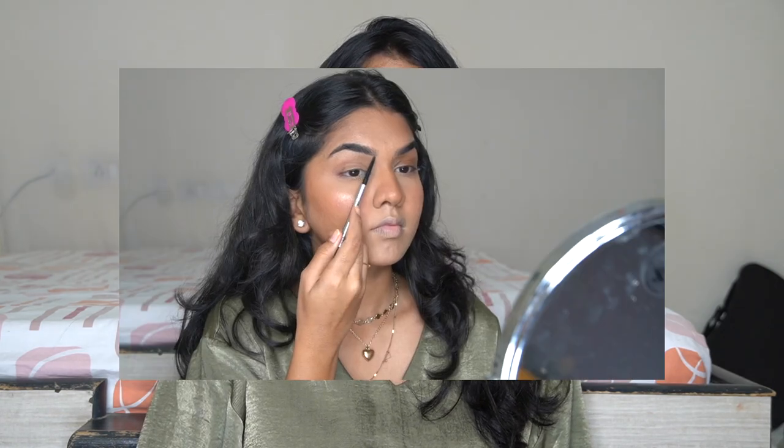Next is a pencil — I use a pencil because I already have thick brows. I don't usually go with pomades or powders because they tend to make my brows look a lot thicker than I want. Pencils are a really safe game for me. Then these days we also have liner pens — similar to eyeliner pens but for brows. They help you get really nice hair strokes, great if you want to draw on brows for that very sharp stroke effect. For shade, I suggest going with a pencil that's a shade lighter than your hair color so it looks soft and natural.